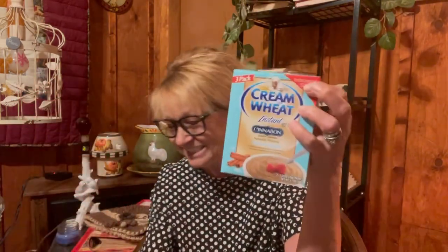And 1 Cinnabon. Something else we need when we go camping, around the fire, watching a movie on the DVD, is popcorn. I got plenty here, but I was stocking up my pantry in my camper. So I bought Pop Weaver's butter. Can't go wrong with it. Have popped this for years and years. Eli and I eat it with M&M's, popcorn, and soda when we're watching TV, so I bought one of those.